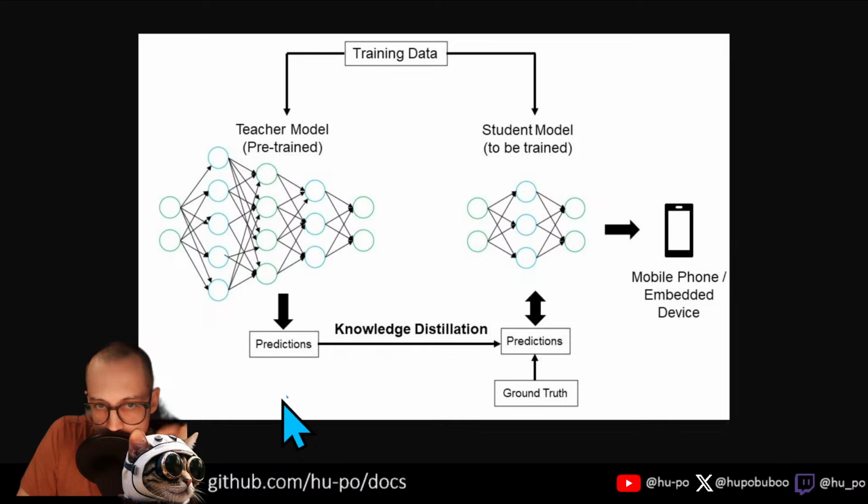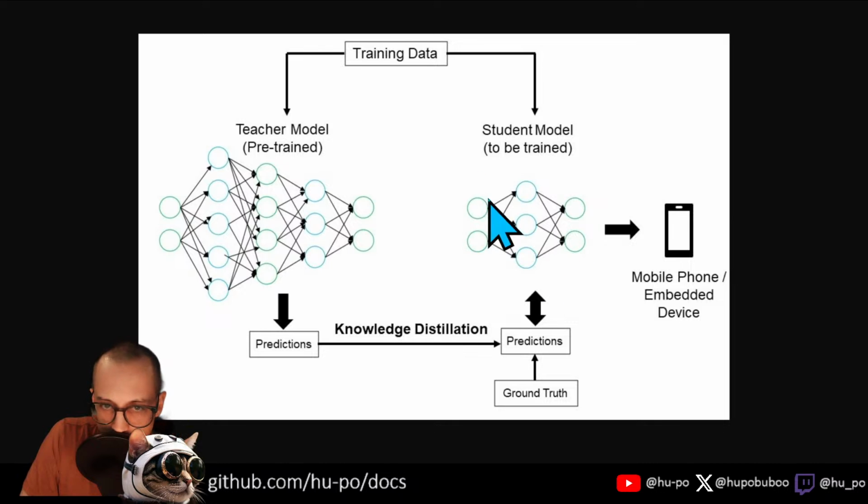Okay. So distillation, that word distillation, what does that mean, right? So in distillation, you have a teacher model and you have a student model. Your teacher model is generally much bigger than your student model, right? And what you really want to do is you want to take this teacher model, which is big and it knows a bunch of things and it has a bunch of knowledge, and you want to distill that knowledge into a little model.